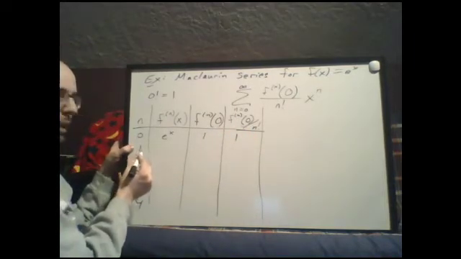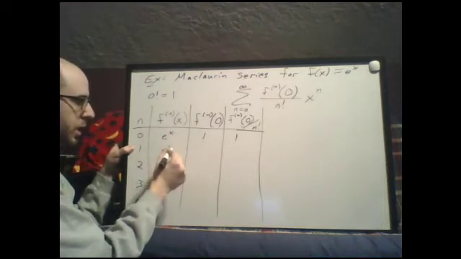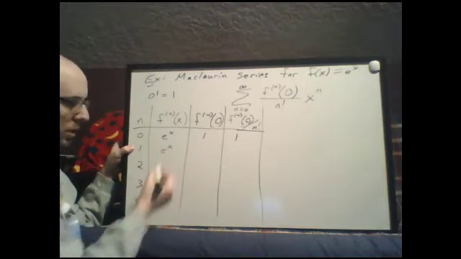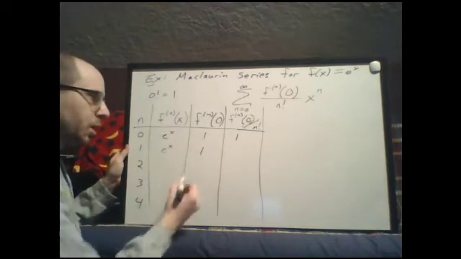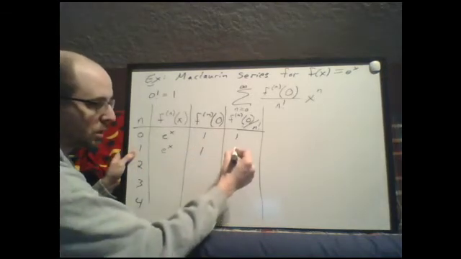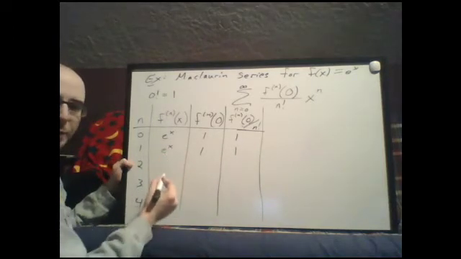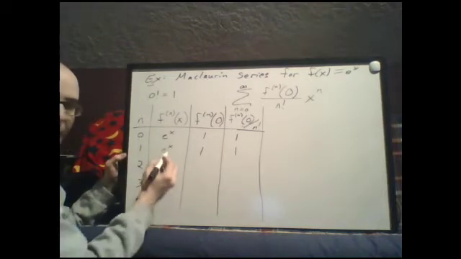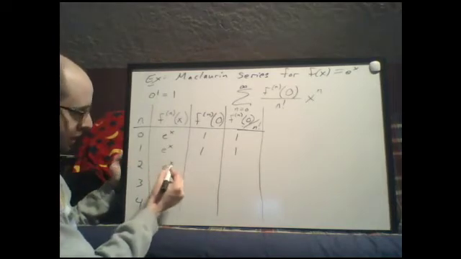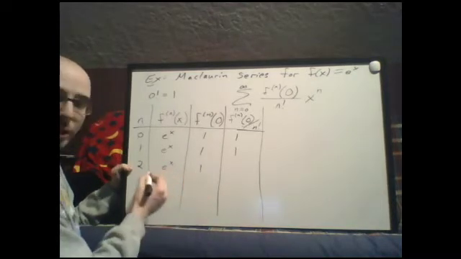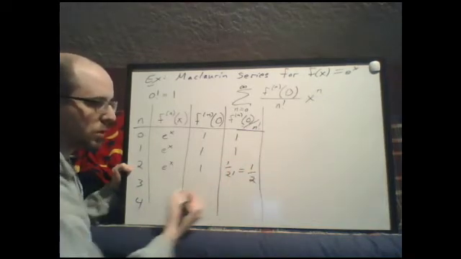Then I've got n equals 1. That's the first derivative of e to the x. That's still e to the x. So you can see this is going to be a simple example. If I plug in 0 to e to the x, I get 1. Now I'm going to divide by 1 factorial, which is still 1. So I got 1 there. The next derivative, I just keep taking derivatives here. E to the x. I'm going to keep getting e to the x in this column because it's always its own derivative. Now I plug in 0 again and get 1 here. Now it's 1 divided by 2 factorial. Well, 2 factorial is 2, so that's 1 over 2.